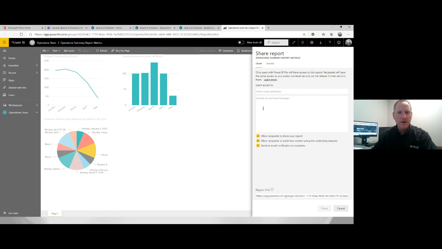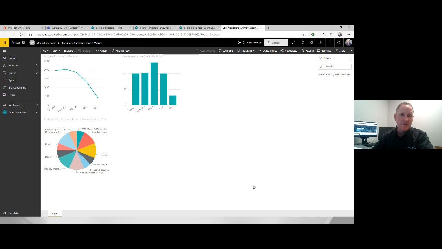So there's things that you can share, but in order for them to view, that's where that back-end administrative function has to be set. So when your board member clicks on this, they would actually be able to see it. So that's one of the tricks around if you're wanting to share Power BI dashboards, but it could be a very powerful way, at the very least, to present the information if you're in a board meeting or a committee meeting where you're trying to share financials, key production reports, fundraising efforts and results, if it's for a nonprofit, for example. But those are different ways to be able to share those metrics.